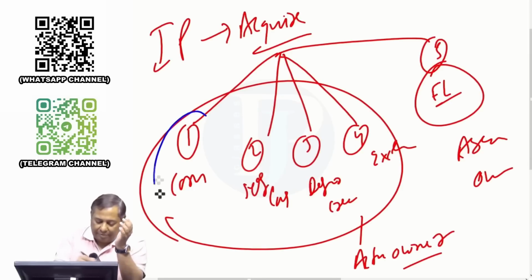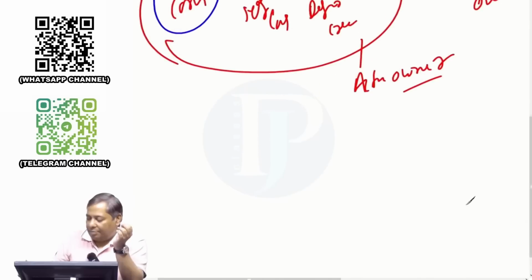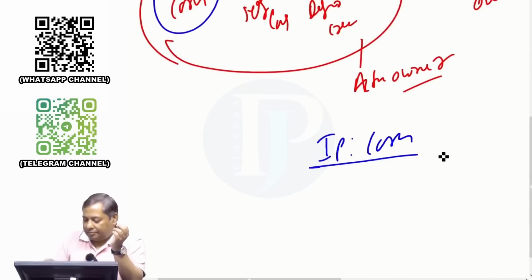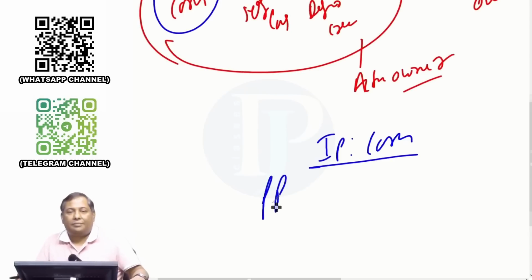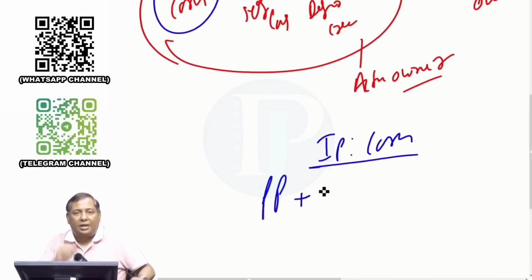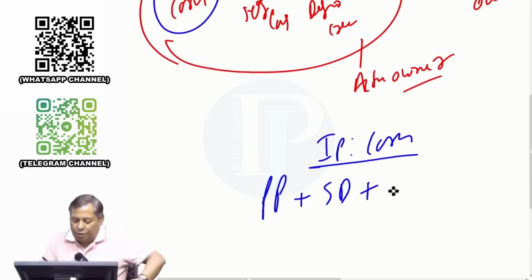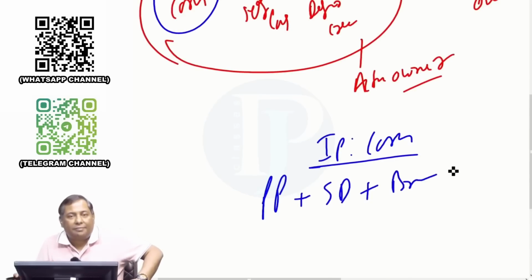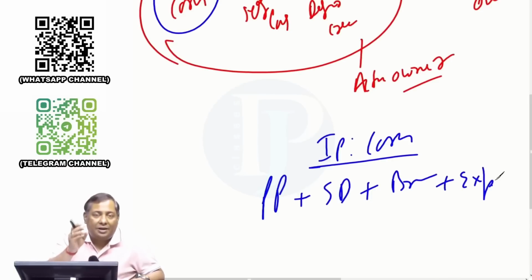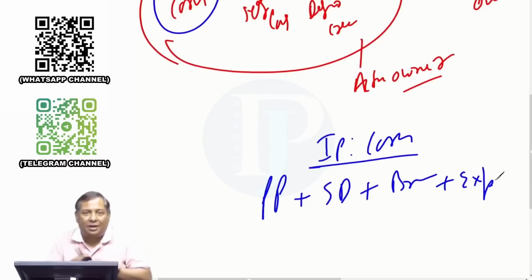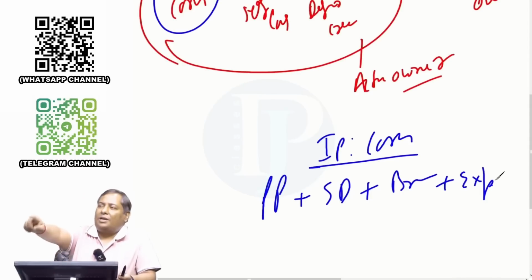For example, first is cash. When you will buy any property in cash, first you will have to give purchase price. The property owner will ask you for money. Then you have to register that property. So you will have to pay for stamp duty and stamp paper. The dealer who will get you the deal will charge brokerage. Is there any expense that you think is related to the purchase of the property? Stamp duty, brokerage are clear-cut expenses. There is no such expense related to the acquisition of property that you can capitalize on its cost.